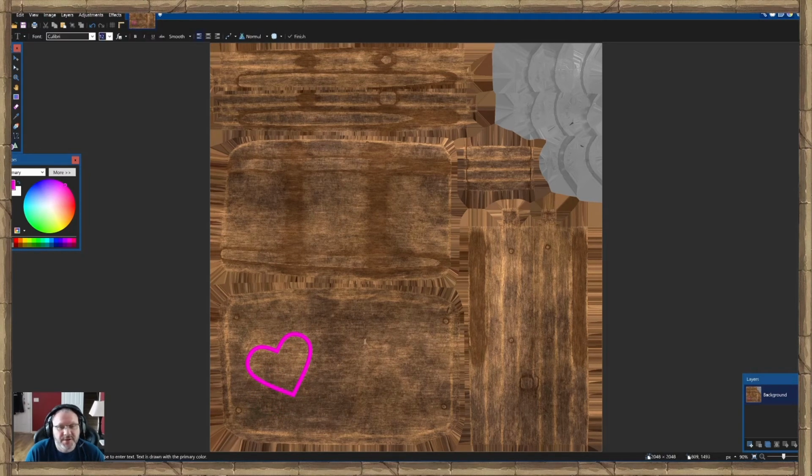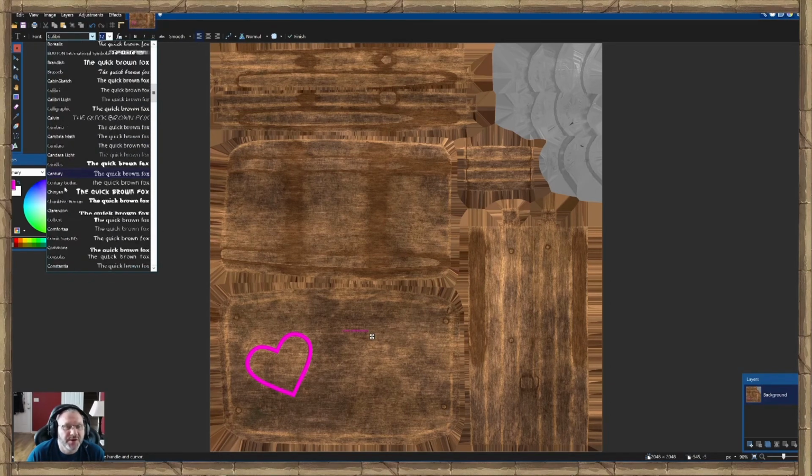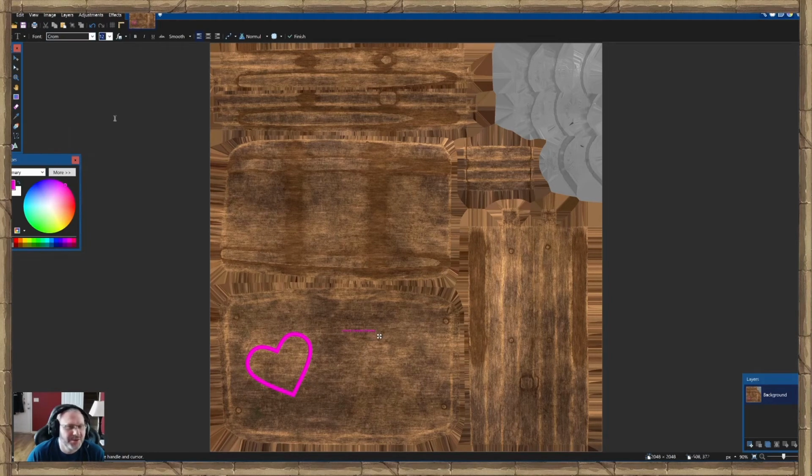And for fun, I'm just going to say, I love Conan Exiles. My font is Chrome because I have it installed in my Windows fonts. If you want to do something like that, you figure that out on your own. I'm not here to teach you how to install fonts on Windows. So I love Conan Exiles in the Chrome font, and we'll do it in black.